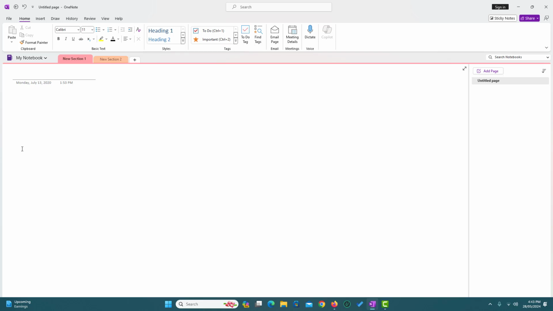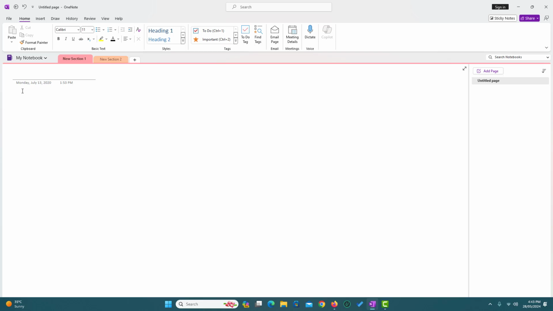the OneNote. It is even very useful when you are taking the notes during your meeting, and later you can share those meeting notes through the email to your vendors or to your team, as well as you can have the various tags, so you can just find out what is your to-do list or who are present, who are absent. So let's get started with the notebook or OneNote.